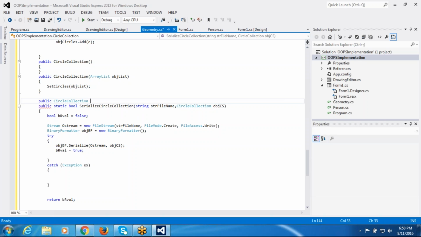Then write DeserializeCircleCollection. Here you need to give the file name again, string strFileName.